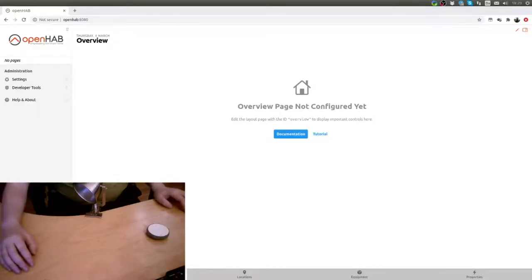Welcome back to another episode of Castle Lost Smart Home. We will be pairing today, pairing the lamp here up with a motion sensor.